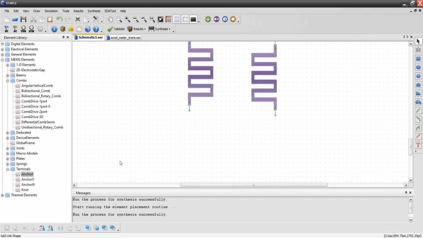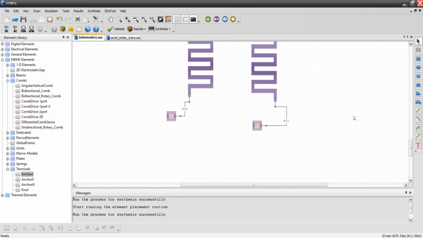So here at the bottom also we use a normal anchor, that is here. So it is all anchored at the corners, at the hinges. That is what we have done.